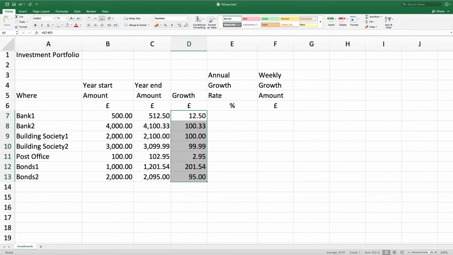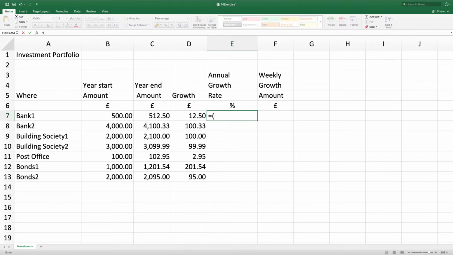We want to calculate the growth rate for each investment. So we want to enter a formula in E7. We want to basically look at our growth and divide it by the year start. So I'm going to press equals, open brackets. My growth is D7.